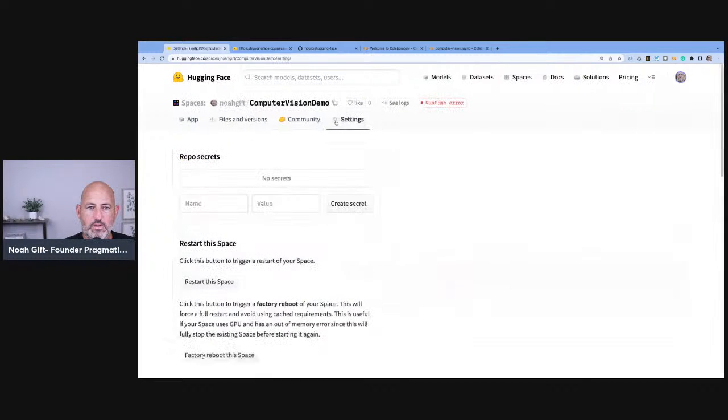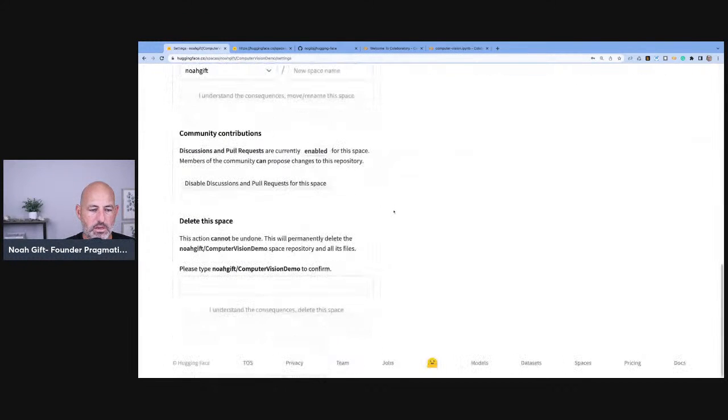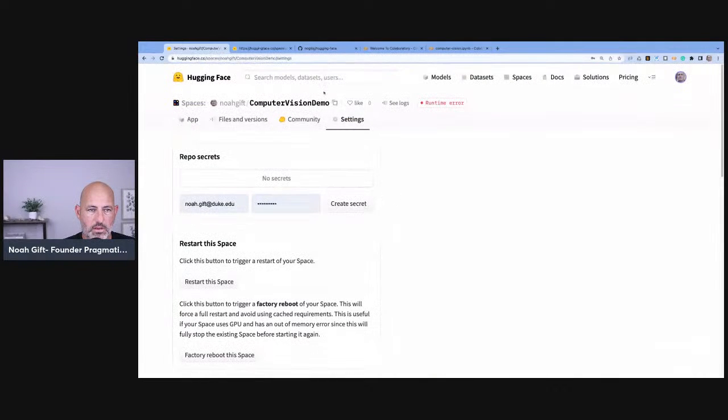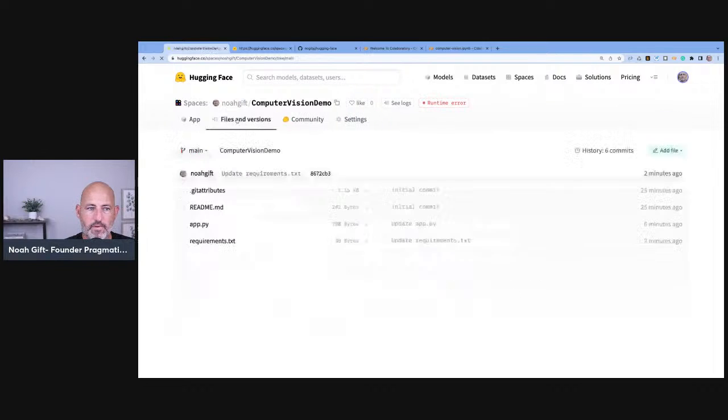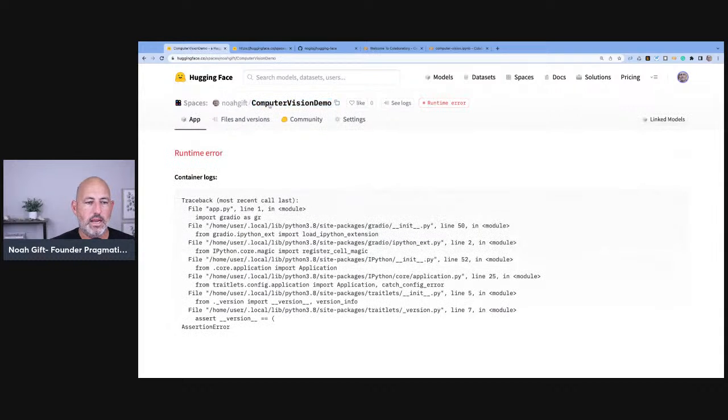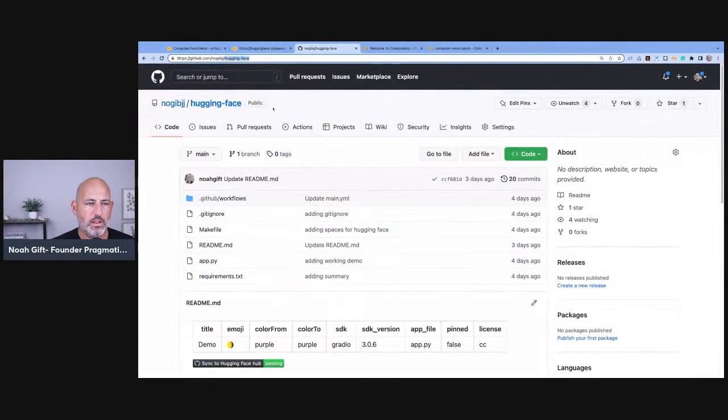And what I can do is, let's see here, logs, application, file and version. It doesn't give me the link to clone it anymore, which is not horrible because I can figure this out. But basically, I need to clone this.